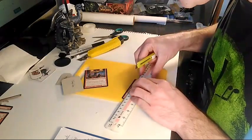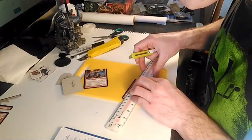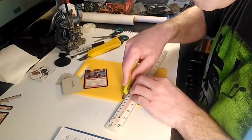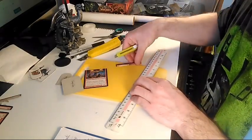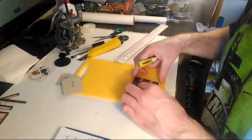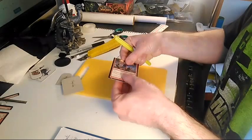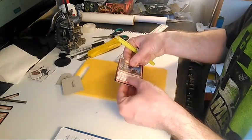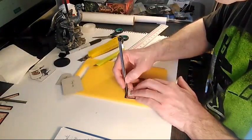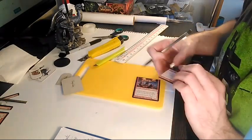Okay. Just make sure it's reasonably straight and score it. Make sure you've got a good sharp blade, otherwise this is going to be a real pain. All right. Okay, so I've scored my card, and all I've got to do now is line it up with the other card, and that should give me my line. Oh, there we go. And I'll just draw a line there, so that everything is roughly in the same place. Okay, I've got a pencil line to follow now.